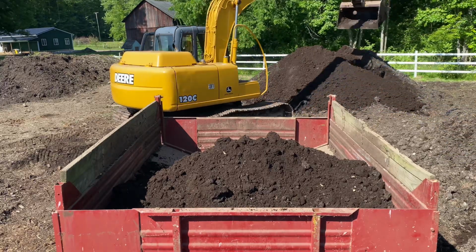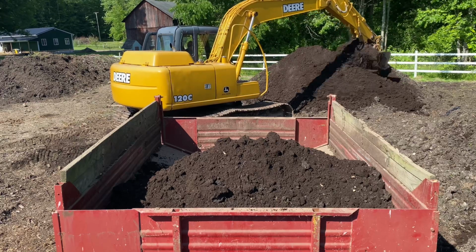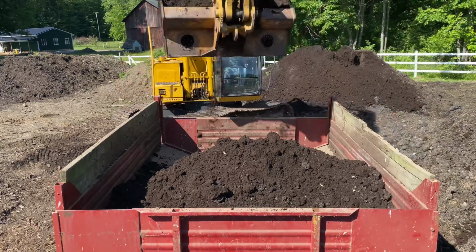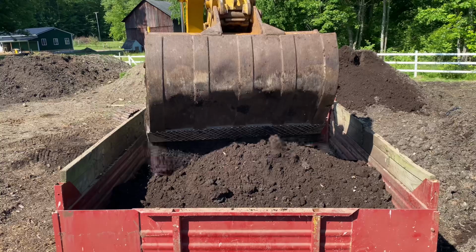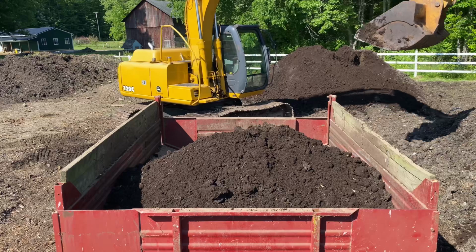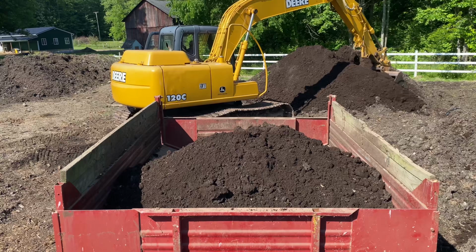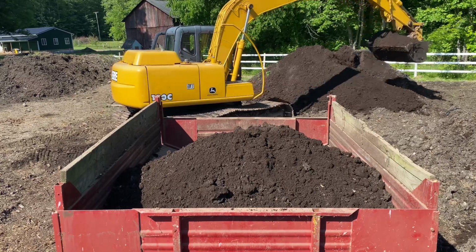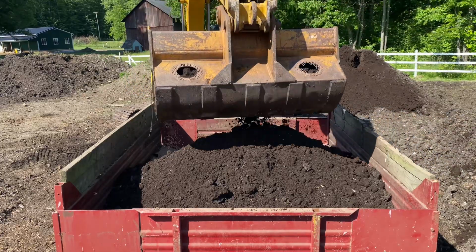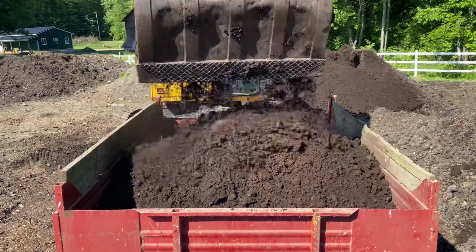But this dump trailer, I'll tell you, was one of my first pieces of equipment that I bought, and it helped me do all kinds of stuff, from driveways to moving dirt, clay. There are a few brands of off-road dump trailers, and they're probably pretty pricey. You can probably find some of these dump trailers that were dump trucks converted into dump trailers, but these are specifically made for off-road equipment. They're lightweight, they're easy to transport, and I think they're well worth the investment.